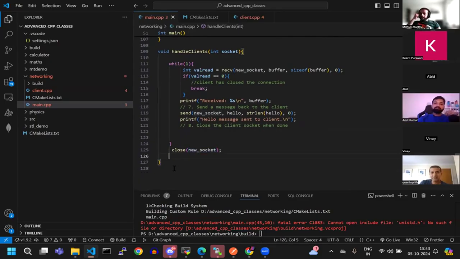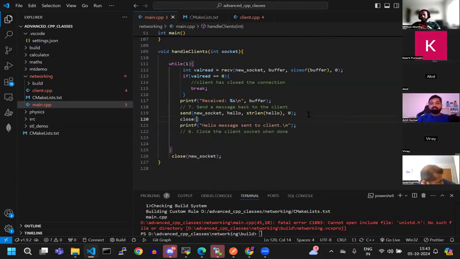And if the server wants to deliberately close the connection after sending the reply, then the client also will have to write the same code. It will get a 0. Yes. So if after sending I do a close socket on the new socket, on their side, if they are receiving, they will receive a 0. And then they have to check, if it is 0, then the server has disconnected.